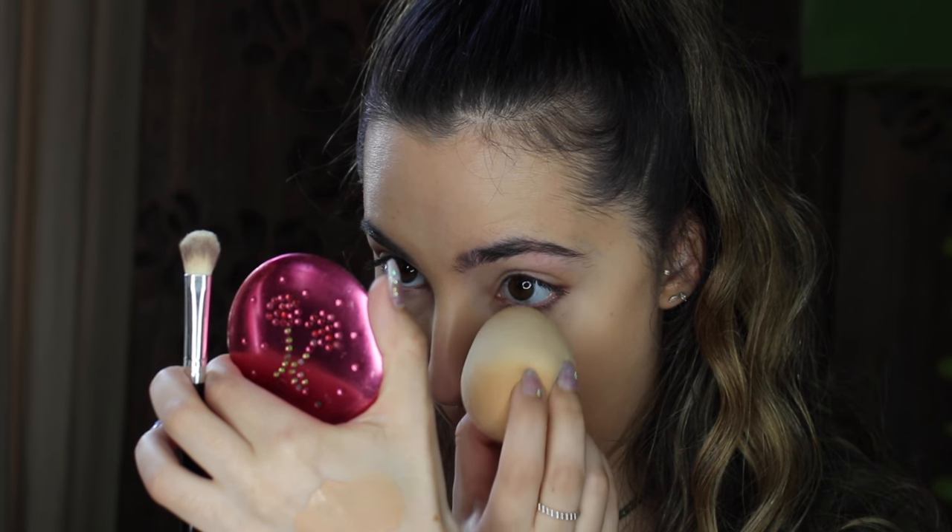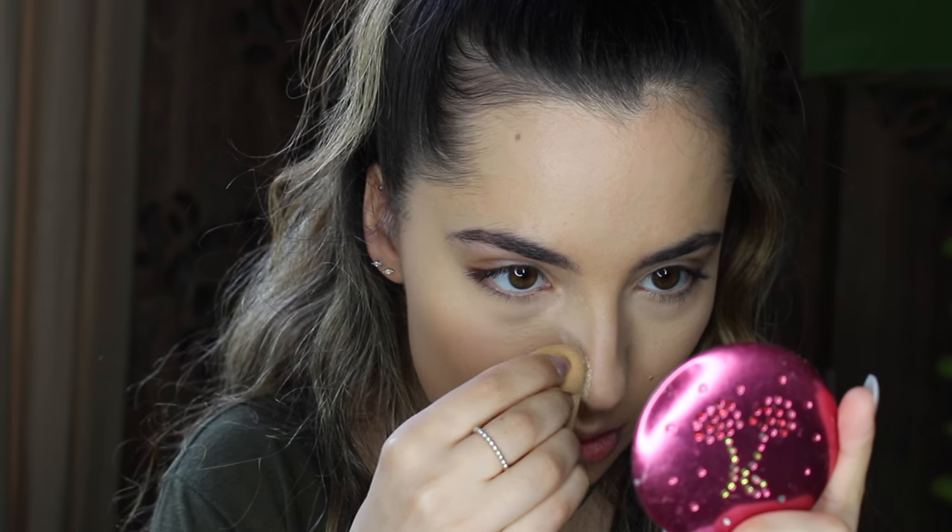Next, I'm just going to set that concealer. I'm taking this brush from the same Morphe brush palette, and I'm going to be using my Laura Mercier Translucent Powder. I'm not going to bake under my eyes, just because I've got quite dry eyes so it just doesn't look good. I'm just going to blend away the creases and then set it. Next, I'm just going to bake the sides of my nose. I'm going to avoid the area where I'm going to highlight, because I'm going to be using a cream highlight and you just can't put cream highlights on top of powders or any types of creams, because it just looks really bad and starts separating.